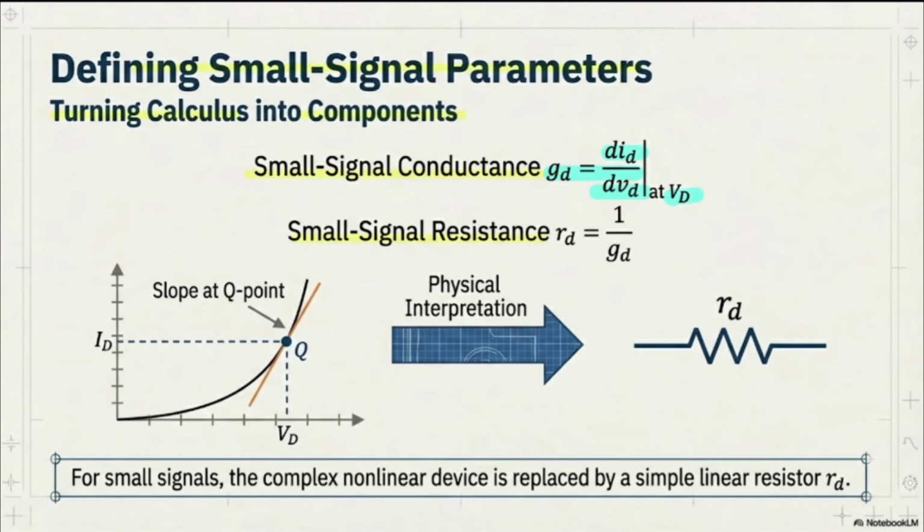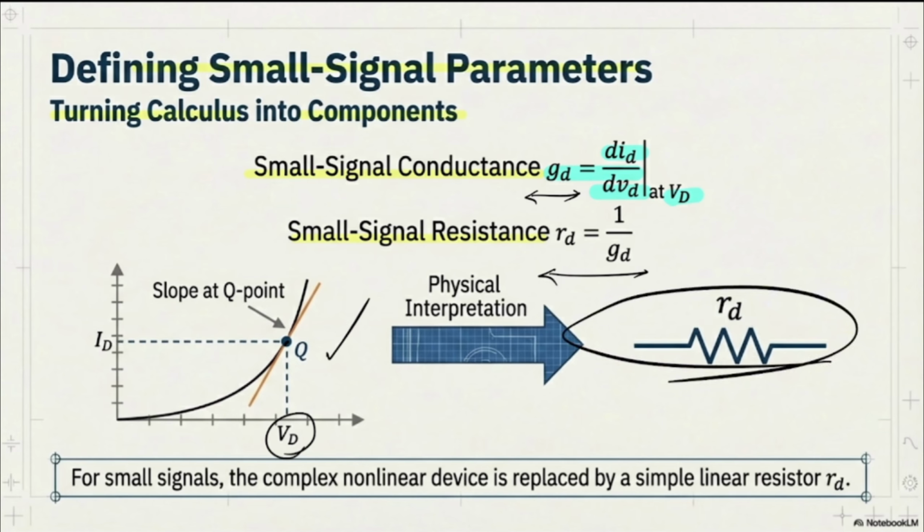It means that at this specific point that I know as V_D, I have the relationship between the voltage and current, and that gives me the conductance. And as you guys know, the reciprocal of conductance would be resistance. Right now, I succeeded in converting my nonlinear relationship to a linear relationship, and that's a good one. But remember, we can do it only for small signals, and this complex nonlinear device can be replaced by a linear resistor only for the small signal or very, very small injections.